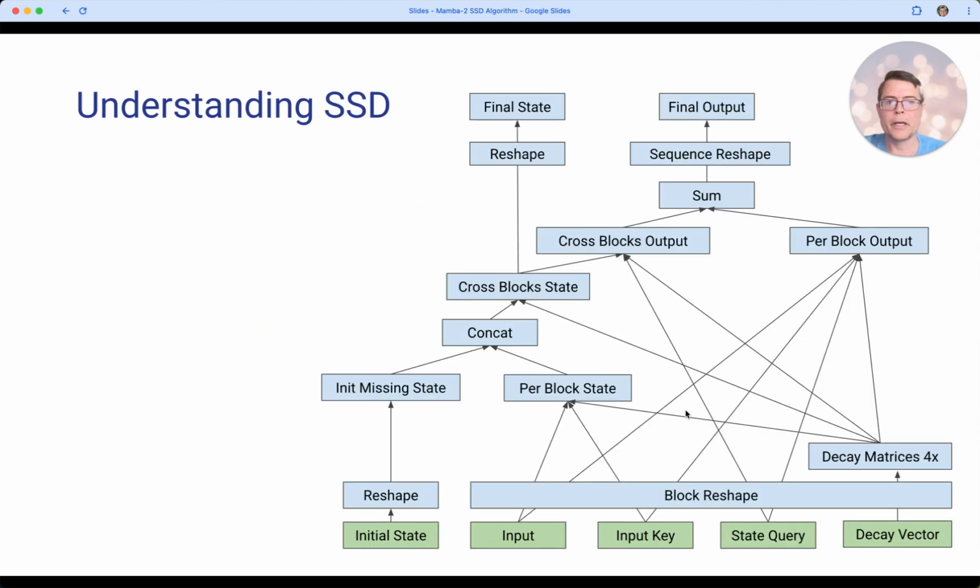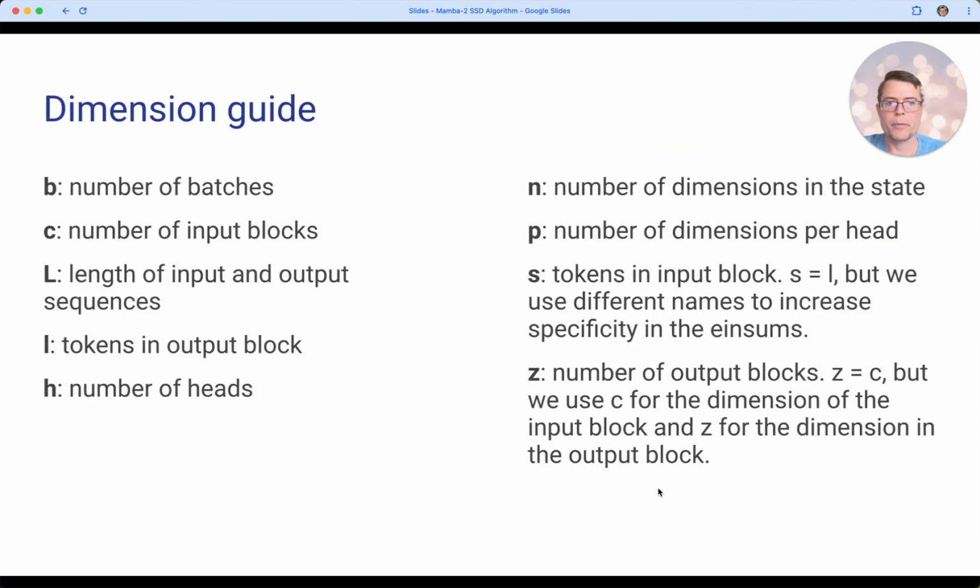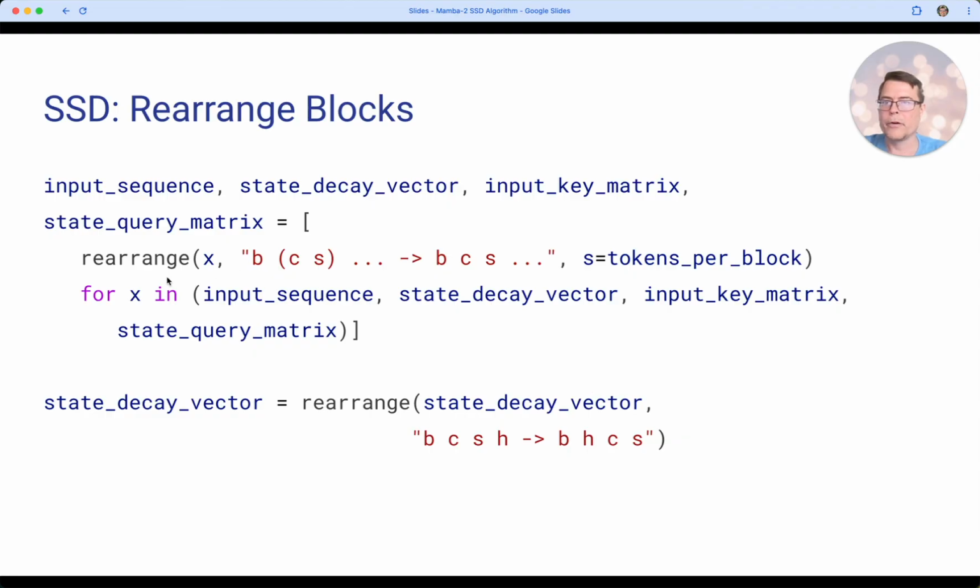So at the beginning, we have to reshape the blocks. Here you can see we go through each one, and we're saying the second dimension here, which is the sequence dimension, starts out as one long sequence, and we want to split that by the number of tokens per block, maybe 64 tokens per block, into chunks. So you've got the top level index, which indexes by block, and then this is the index within the block.